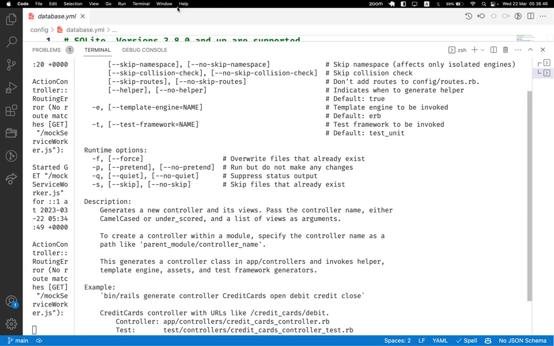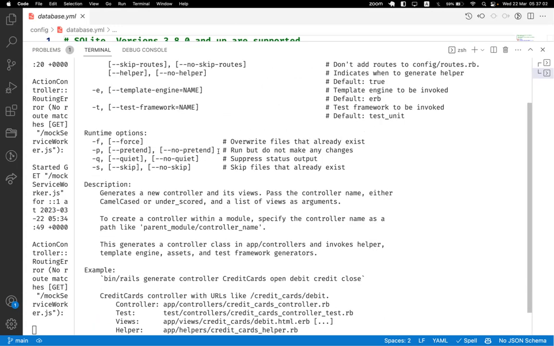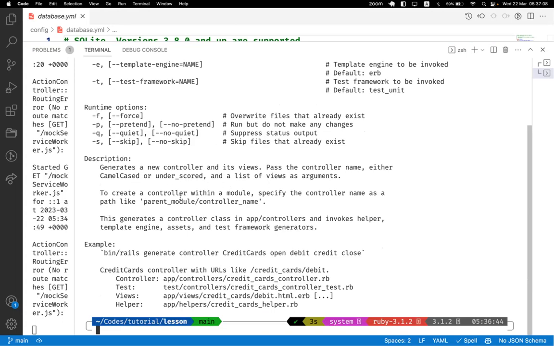And they are saying that to create a controller, we just run rails generate controller, the controller name, then the HTTP action, and the options. And they are saying that we can skip some things. If it has a parent, we can just give the parent name. And they are giving some examples here. Look, they are saying rails generate controller, and then they are telling us that the controller name should start with a capital letter, and then it should end with an S. The controller name should not be singular, it should be plural.